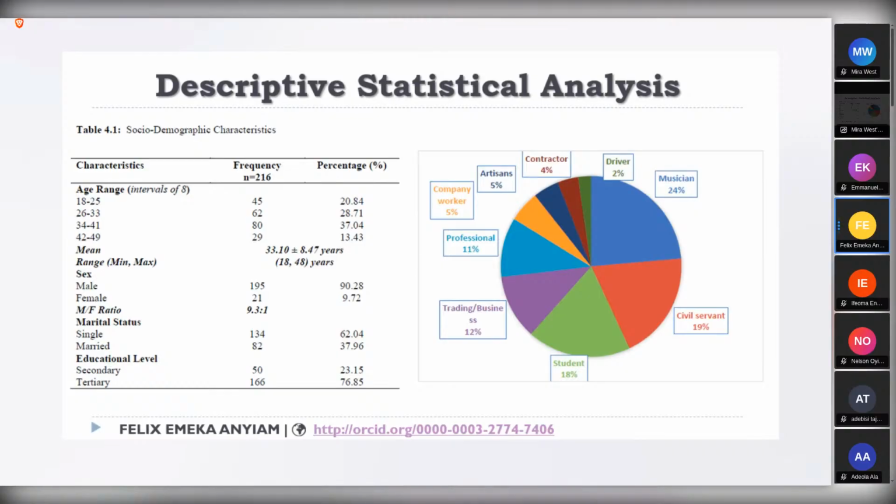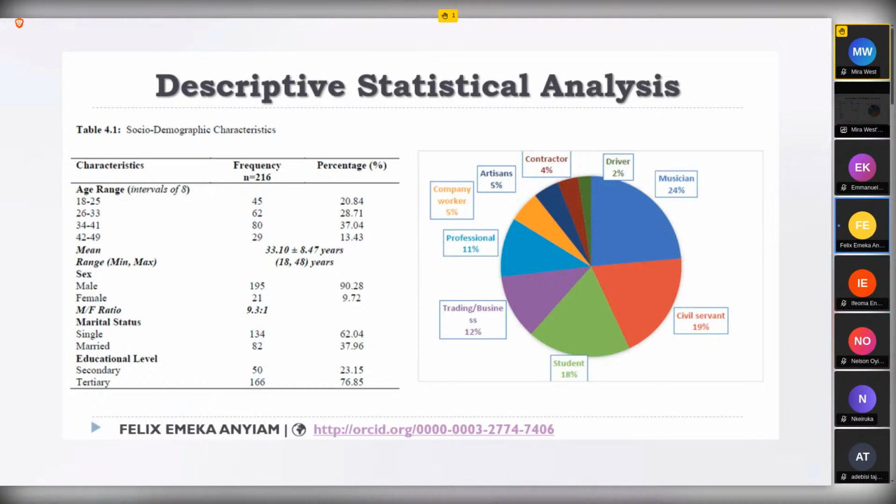I hope you can still hear me. Somebody is saying that they are not hearing. I hope you can still hear me. We can hear you, but you are not seeing the slide. The slide is there now. They just shared it again. I can see it. I'm seeing it.